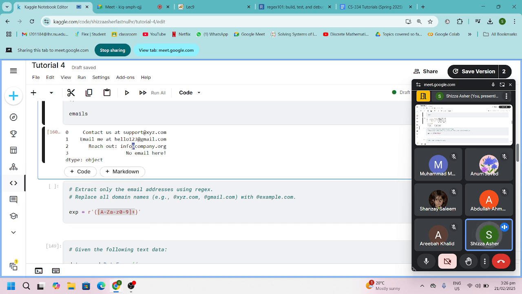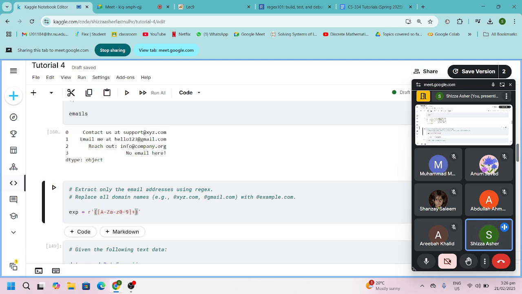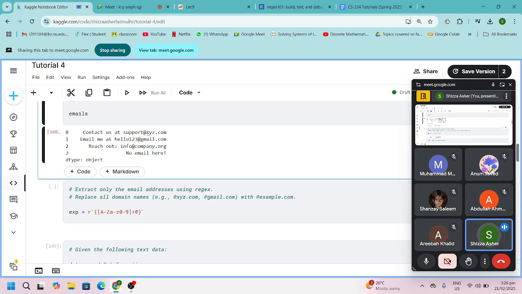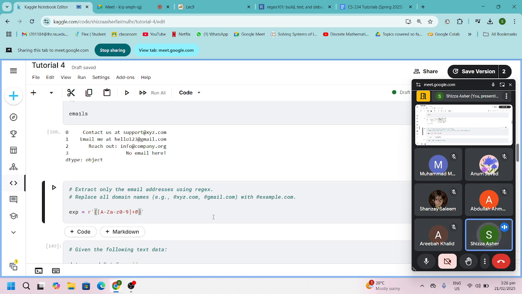Next, of course, you're going to have an at the rate symbol. So we can specify that directly. After that, I think, again, you can have any number of digits or characters followed by a dot, followed by com, org, or any, I think, 2 to 3 characters. So let's see how we're going to do that again.